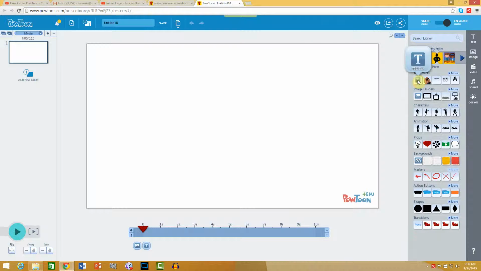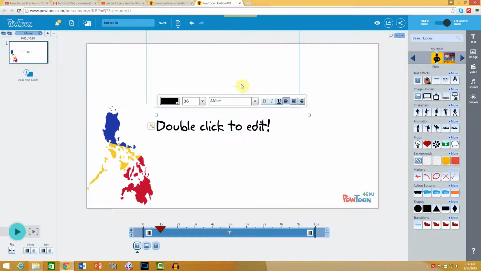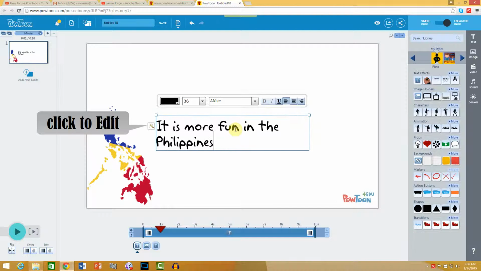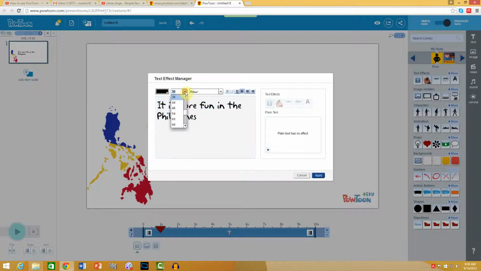First, I choose plain text. And to make changes, I click on the edit icon or I double click. Change the font size to 54 and the font style to chunk 5x.